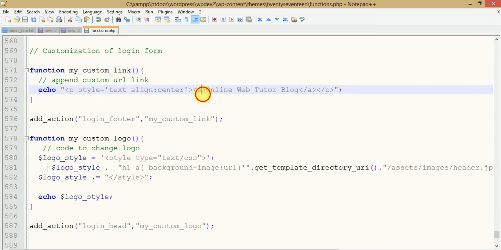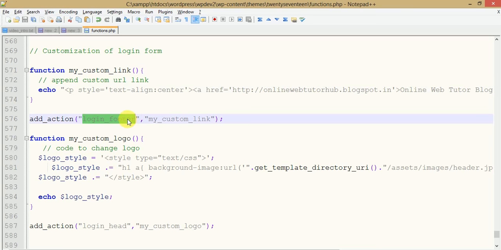Let's make an href for that, like http onlinewebtutorhub.blogspot.com. Sorry, it's .in. So we have linked our custom URL with this link, online web tutor blog, and here is the text that we have written. By using the login footer action hook, we are going to add this link into the footer section.